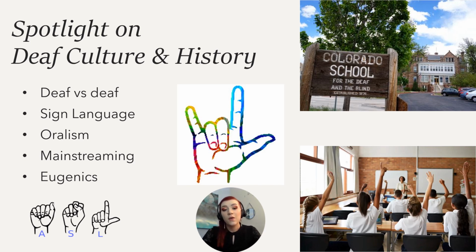Exploring another example now of eugenics and oppression of a disabled community, let's look a little bit at the deaf community, specifically deaf culture and history. First and foremost, it's important that we understand the difference between capital D deaf and lowercase d deaf. Capital D deaf being people who are culturally deaf. So this will often mean individuals who are born deaf into a family with other deaf family members. Often these individuals will grow up using ASL, or American Sign Language, throughout their life, and they are participating in deaf culture on a regular basis, or lifelong.